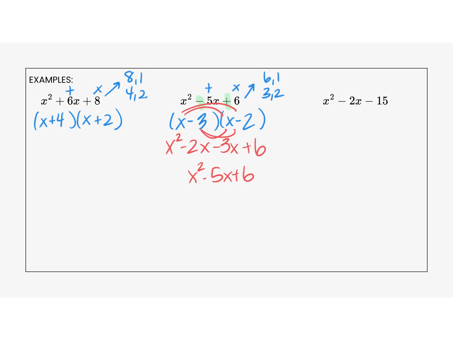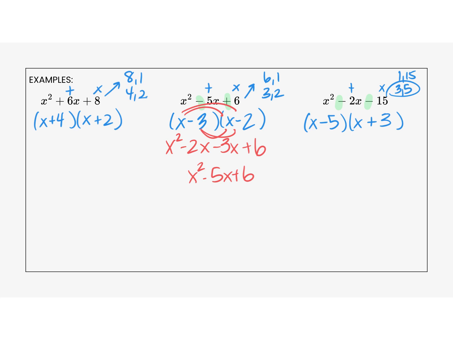Okay, last one on this page. I'm looking for two numbers that add to negative 2 and multiply to negative 15. So again, let's start with x and x. Now, key here, we have a minus and a minus, which means we're going to have one minus and one plus, because the only way to get a negative value when we multiply is to have one of each. So factors of 15, I have 1 and 15, and then 3 and 5. Well, 3 and 5 can get a 2. So if I want a negative 2, that means the bigger value has to be negative. So it's going to be x minus 5, x plus 3.